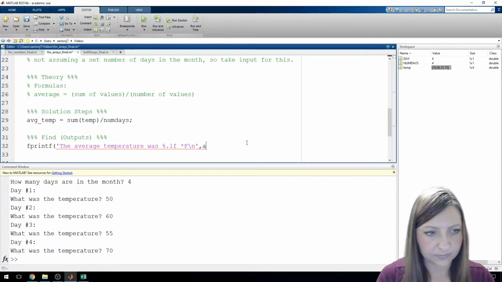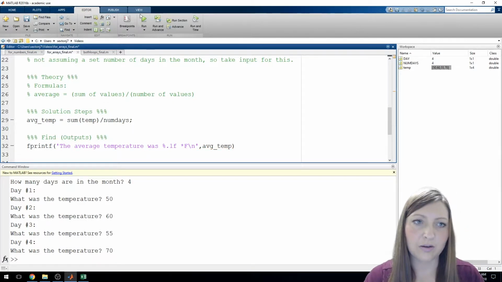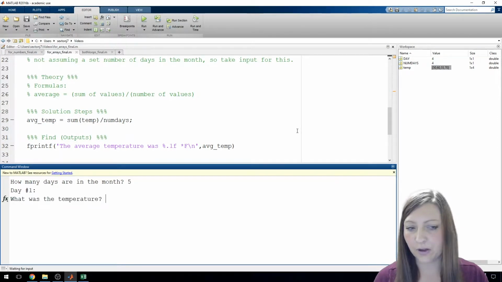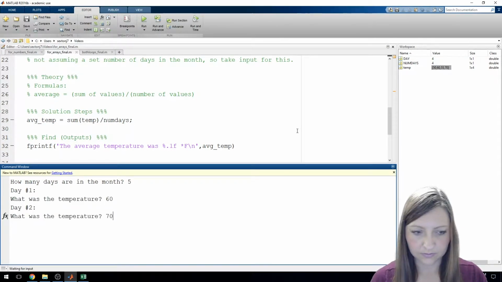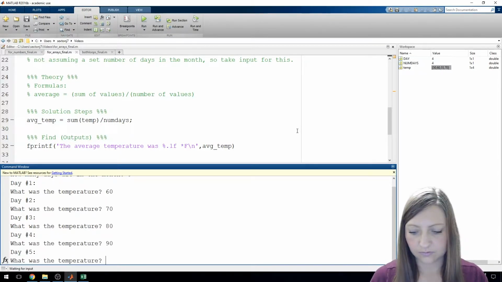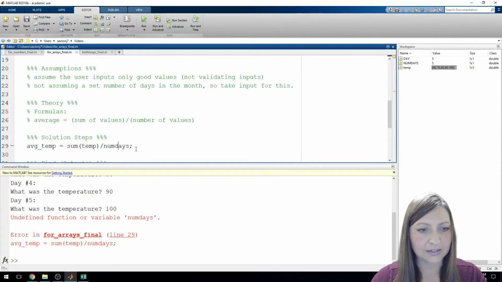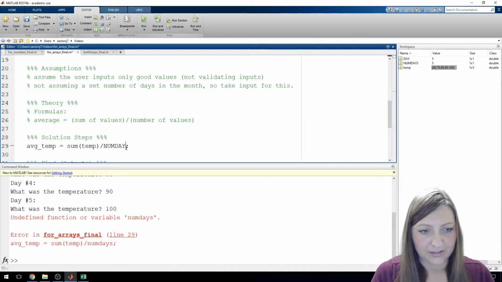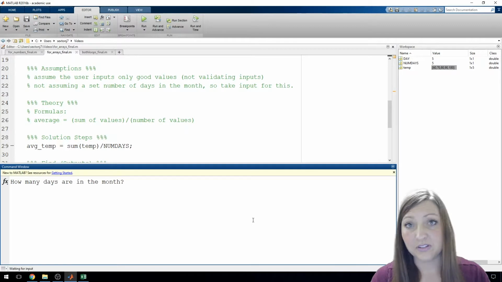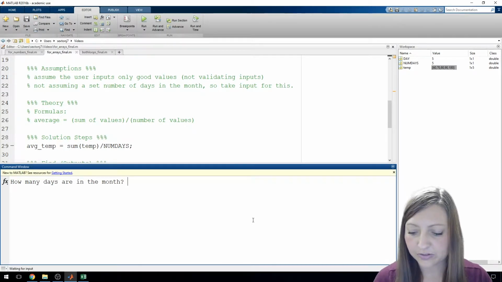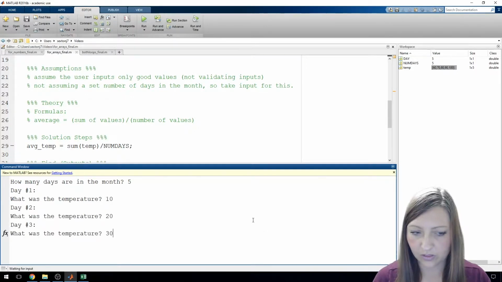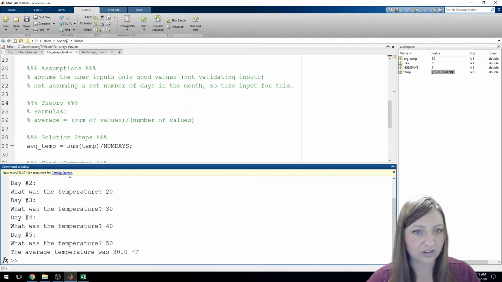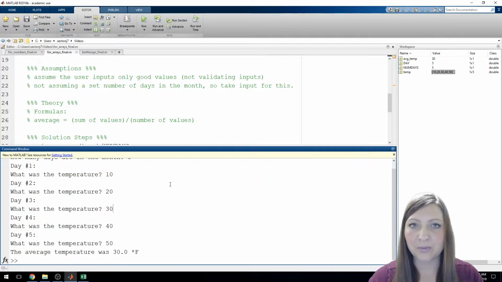And then I can go ahead and run my code. Let's just do 5 days, make it easy. So my average should be 100 for this. And I had a typo because it's num day, not num days. Oh, it is num days, it's all caps. So still a typo. And again, that's another reason to run your code a bunch of times. So let's go ahead again, 5 days. Very cold week and very crazy weather. 30 degrees is the average, which would make sense based on what I input. So I know my average is working there.